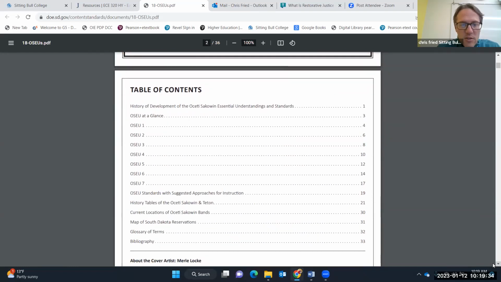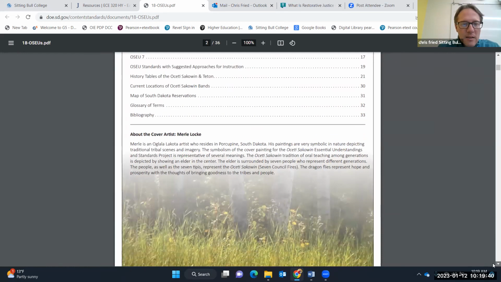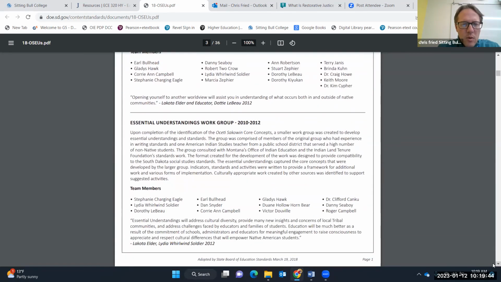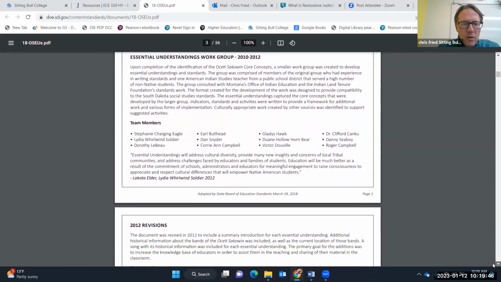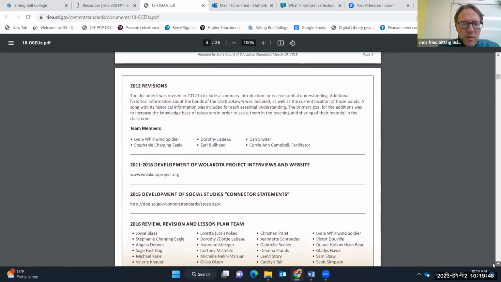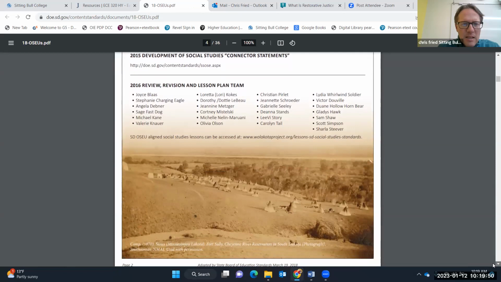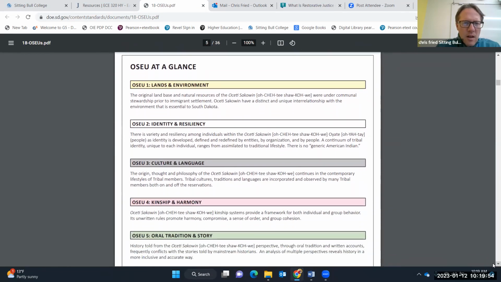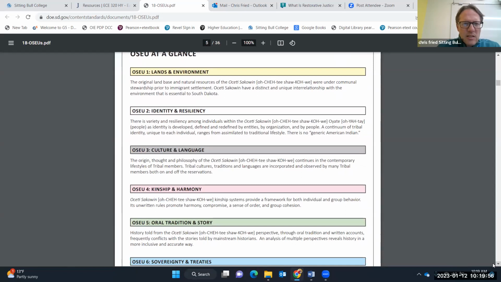There are 7 standards that they have included, and within these standards, they give you good examples of what it looks like at certain grade levels. So I'm going to go down here a little bit. These are a little bit older. I mean, not super old, but they've gone through revisions. I think 2018, as I said, was the last time they revised them. But the standards look like this, okay?